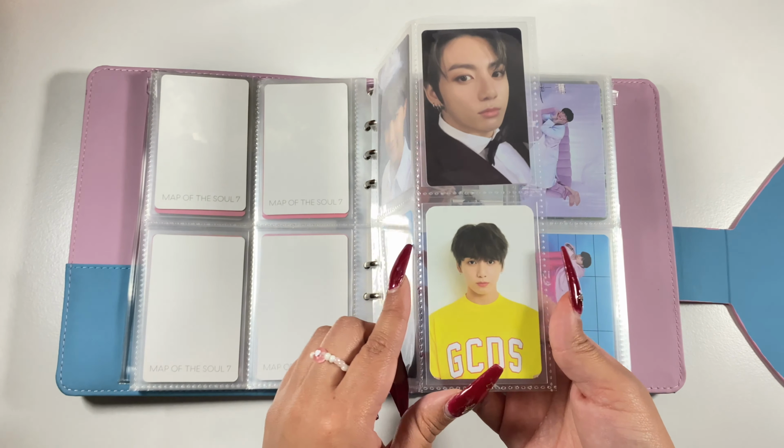These ones. Let's see, those are, oh, I'm gonna do these two right here. Okay, that looks nice. And then we can go, I think since this will be my smallest, the binder with the least amount of cards, I'm not going to put anything in the back for now.